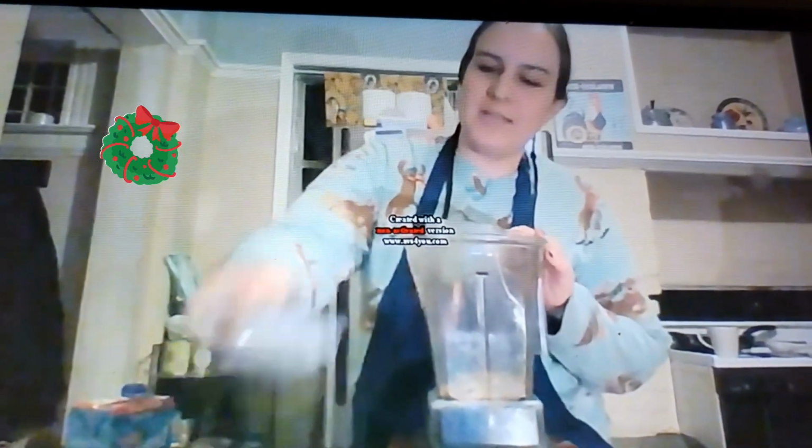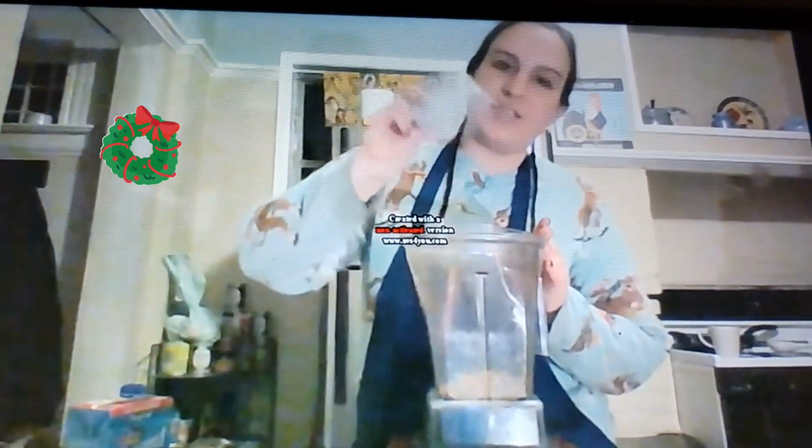Here I have our spice mix. Just a nutmeg to taste. And some cinnamon.